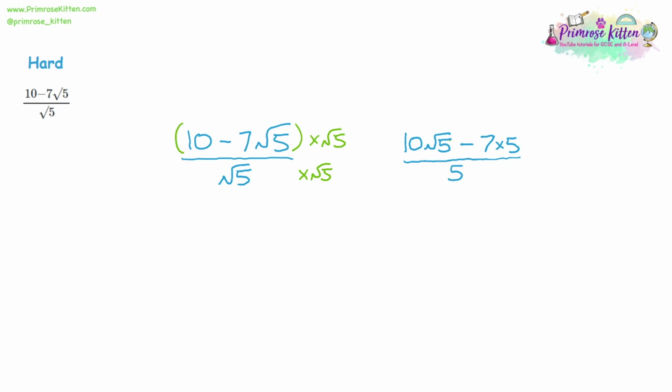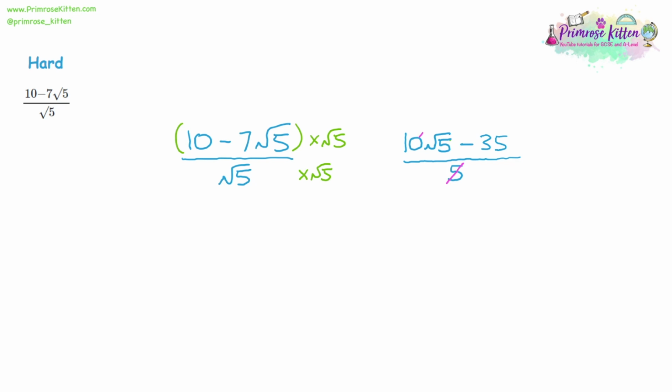One more thing to do here, 7 times 5 is 35, so let's write that in. So we have rationalized the denominator. We've multiplied all 3 terms of that expression by √5, and this is the outcome. So you can see the clever little thing here is when you multiply a root by itself, the root symbol disappears. Now, there is actually one extra thing we can do here, and it's because we're dividing the top 2 terms by 5, and both of those numbers actually are in the 5 times table, so we can cancel out.